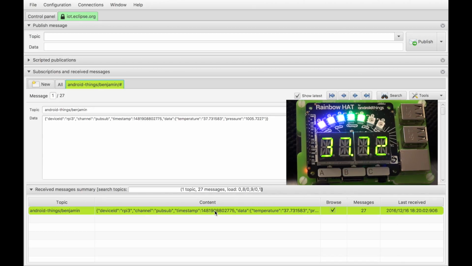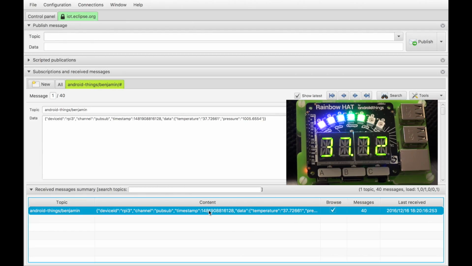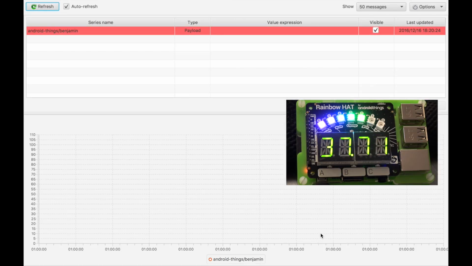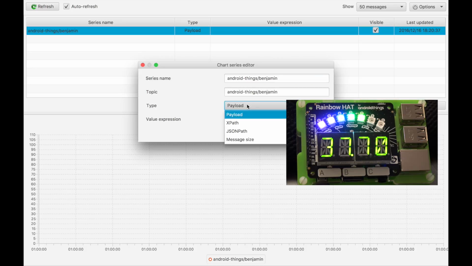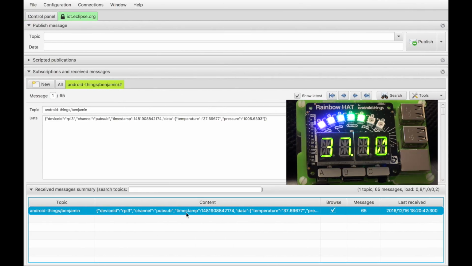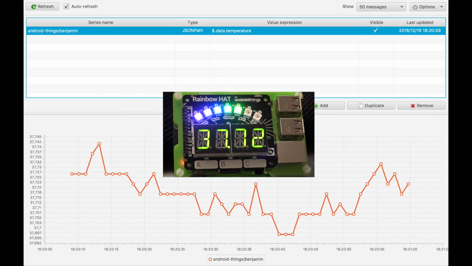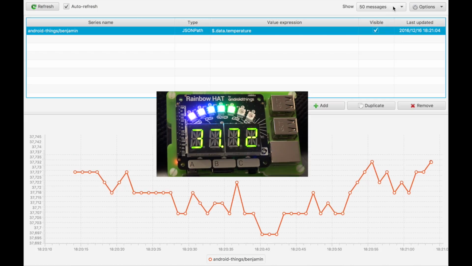And what else? What are some of the nice features of MQTT Spy? Well, one is the ability to easily set up your subscriptions, your publications, etc. And the other is the ability to actually chart and plot the data. So what if I wanted to show the value for this topic? Well, let's do that. It looks like it doesn't work. Or maybe it does. If you remember, my data is effectively JSON data. So what if I were to use a path here to browse my JSON structure? My data is part of the data field, and more specifically the temperature field of the data. So the syntax in JSON path would be to essentially do this, right? And so what happens now is that I am displaying the 50 latest messages on a graph.